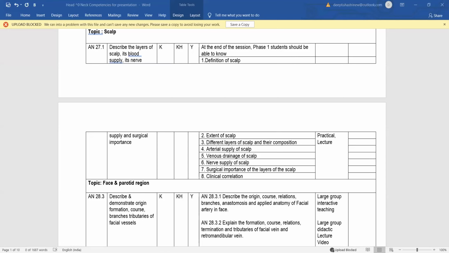And the verbs used also, I think, like what we just discussed: arterial supply, venous drainage, nerve supply, we need not break it down into so many SLOs. We can even make a single verb for all these things together. Is it okay? I don't know, I felt so. Yes, ma'am. Describe the blood supply of scalp, including arterial supply and venous drainage, can be one. At least split the SLOs which will go along for a lecture class and make it together, and which would be for a practical session, make it separately.